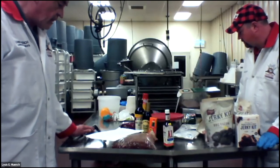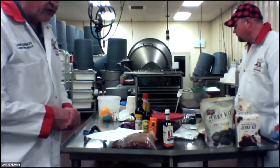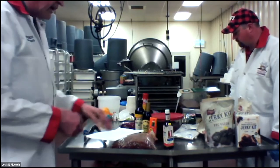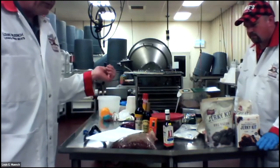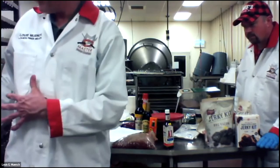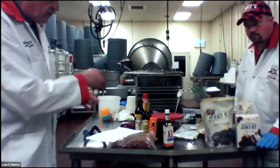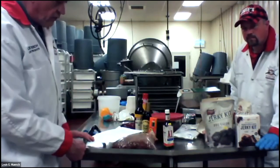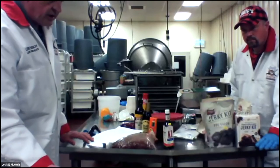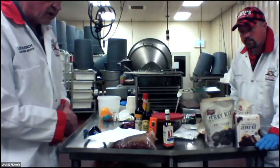But in the inspection world, like we said at the beginning, cow jerky has got to be 50% of what it started at, not after we added all the goodies, just the meat itself. So when we are doing jerky in the big rack here, we weigh six big pieces on the scale and separate it on the smoke truck. We weigh it before and after it comes out. If it's not at the weight where it should be, it's got to go back in the smokehouse and dry a little bit longer.